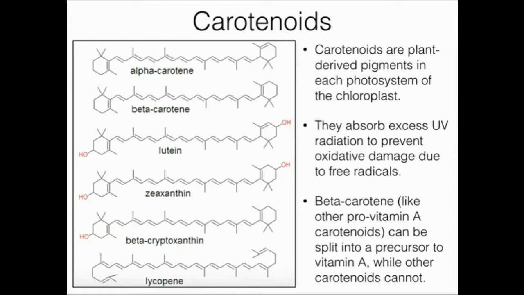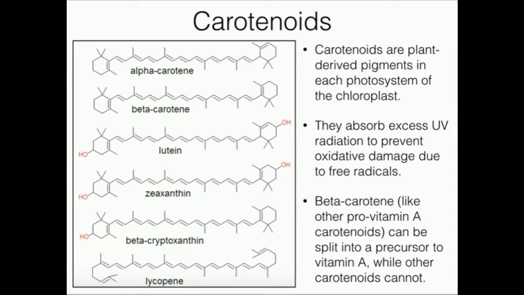And this is the reason why. To analyze just structurally what might have vitamin A activity and what might not, in general I'm looking at this ring right here. So these rings on the very ends. As long as the ring looks exactly like this, now I can flip it upside down if I need to, but as long as it looks like this ring right there where my mouse is, it'll have vitamin A activity. So if I look at alpha carotene up above, this ring looks identical to that one. Same methyl groups, these methyl groups right here, they're exactly the same. Those two look exactly the same. So I would say alpha carotene has vitamin A activity.